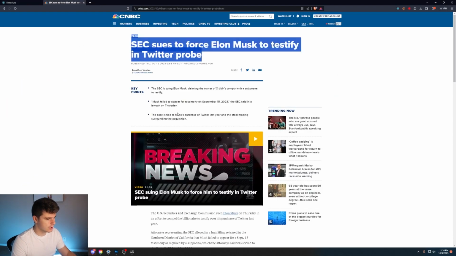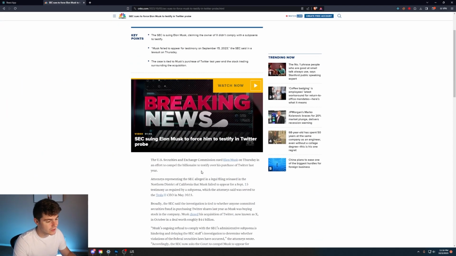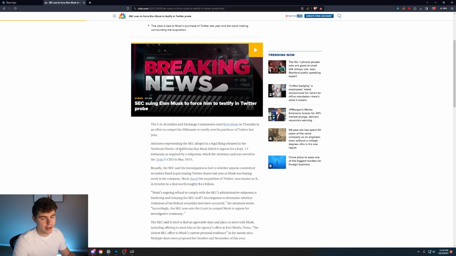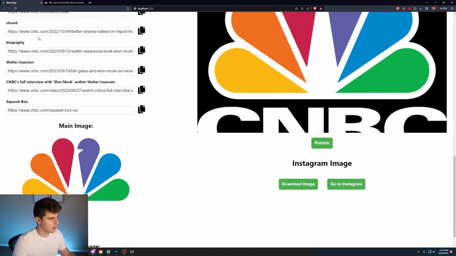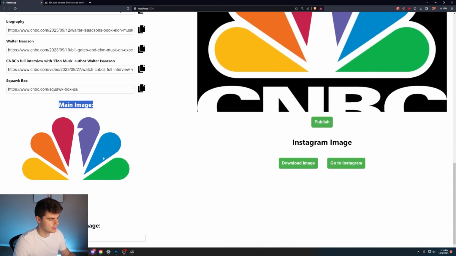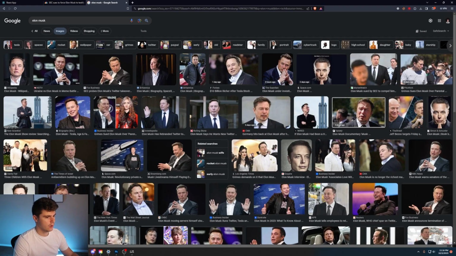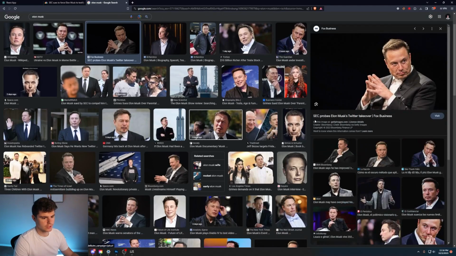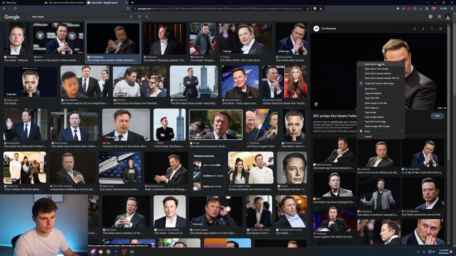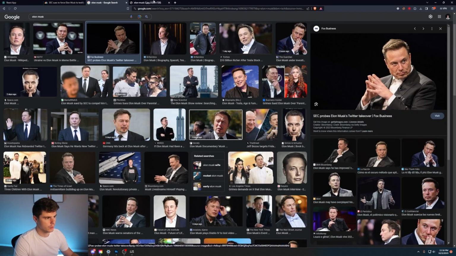Now, unfortunately, this one that we chose did not have an image, but there's actually a way around that, which I'll show you right now. If we come back here, it says it pulls the main image, but I also have this option here for a secondary image. We'll just grab a picture of this one. It looks like it's from the same article here. And we'll click on open image in new tab.